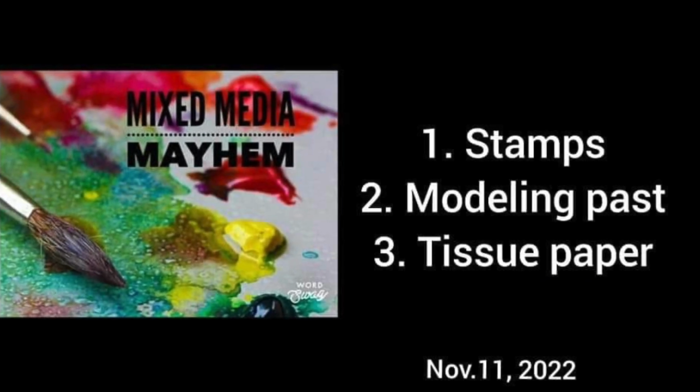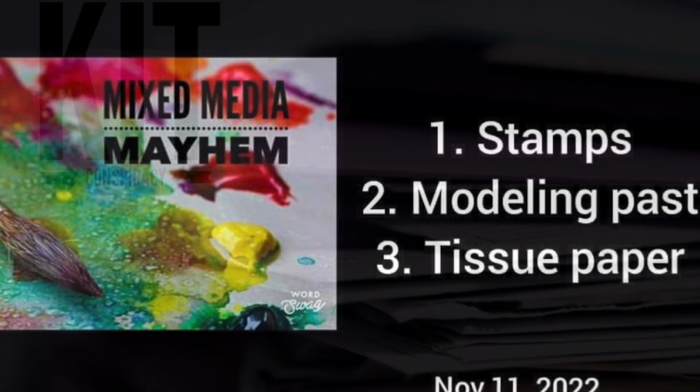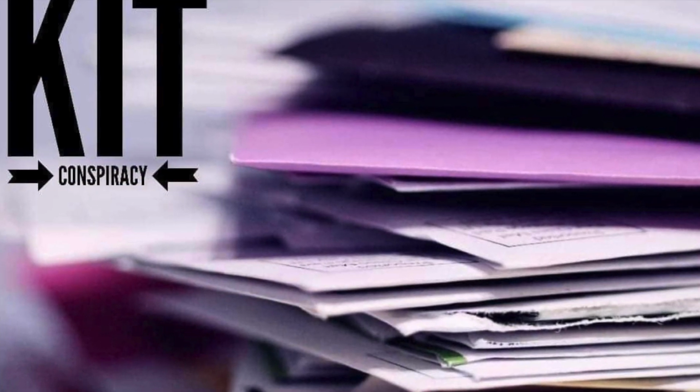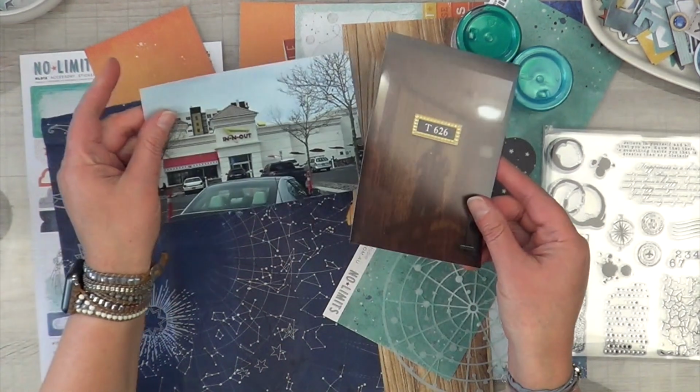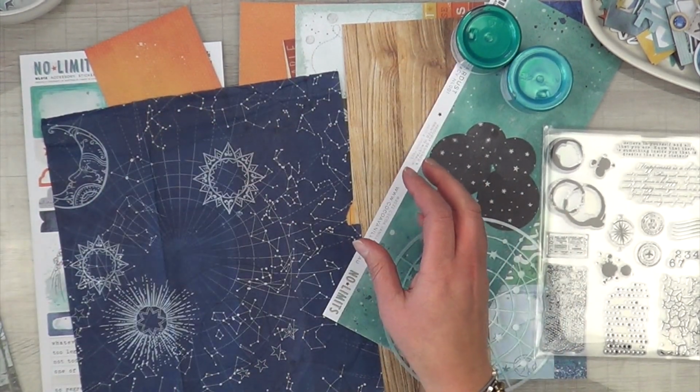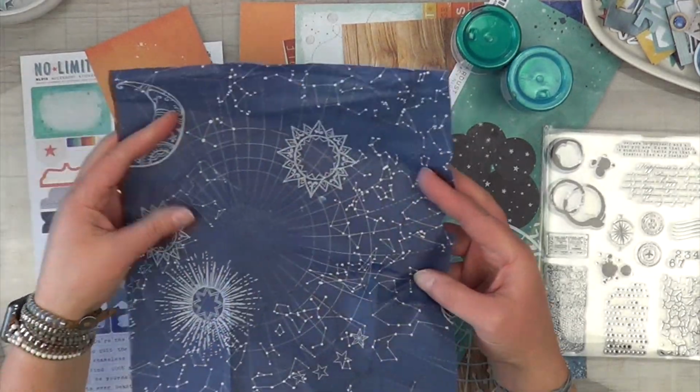Hey, it's MK, and I am back with another Mixed Media Mayhem recipe for you guys today. I am also combining this with Kit Conspiracy, my Cocoa Vanilla No Limits collection that I am playing with. I have two photos that I plan on putting on this layout.